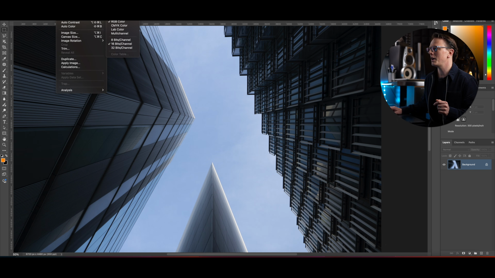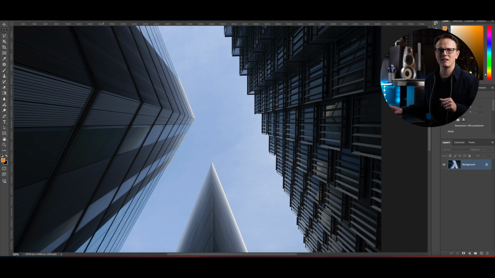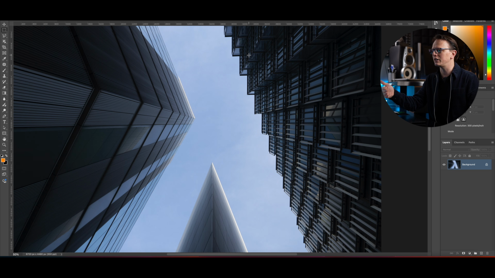If you go into image mode, you can see here, mine says 16-bit. If yours says 8-bit, then you can change this here. You can bring in an 8-bit file and then change it to 16-bit. 16-bit just means you've got more gradation, more tones of black and white. The other thing is you need to absolutely set on your composition right now, because once we get into the selections, you can't then go cropping and changing it because your selections are fixed, okay? You can crop it once you finish editing, you just can't move this image once you start editing.